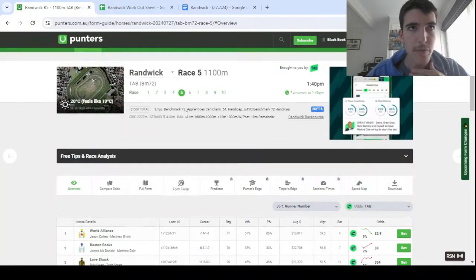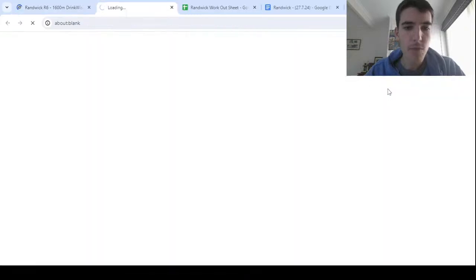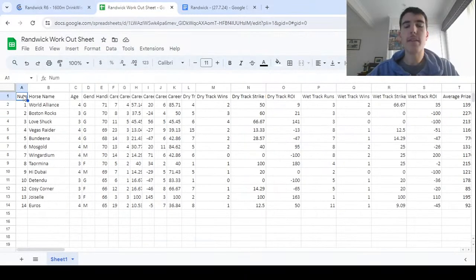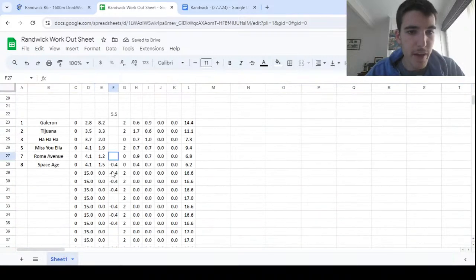We're officially halfway through this Randwick card and we'll move on to race 6 now, which is a bit of a better race, but it doesn't look like there's too many horses in it. 6 horse race, benchmark 88. Right. What have we got? 3 and 5 are carrying penalties.